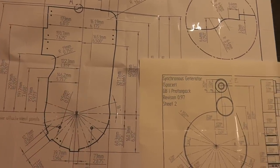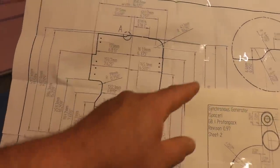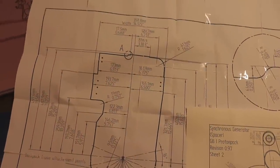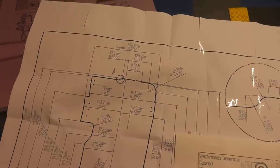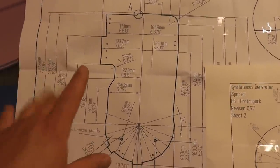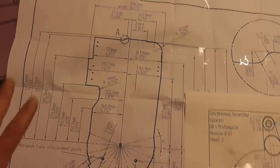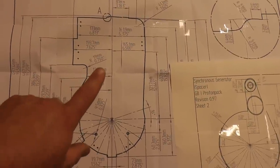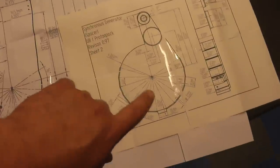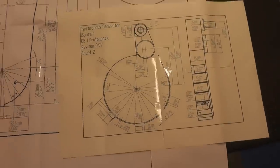Basically what it does is it tiles itself, so it prints on multiple pieces of paper. These are 13 by 19 sheets of paper, which is the largest sheet of paper that my printer can take. And then I just put it together and taped it up. So I'm going to cut this out, and we'll be able to stick it directly to our plywood to cut it out. And this one will be able to stick directly to our foam board to cut it out.